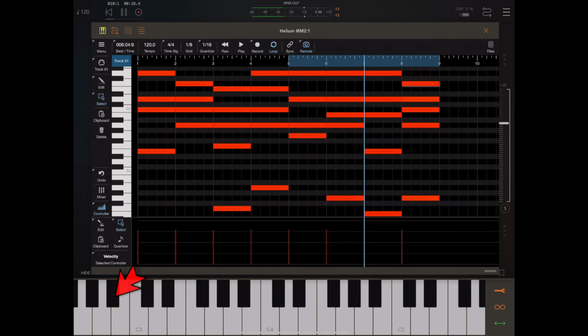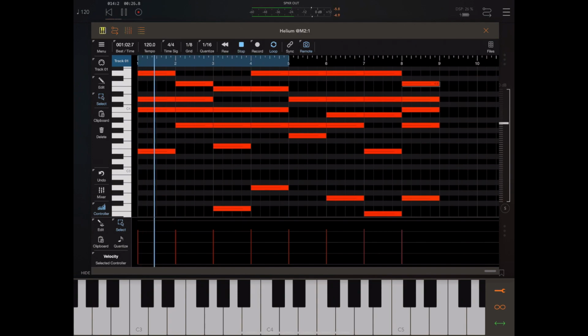Another important key is A#2, which removes a loop. We call it unlooping. And I'm going to demonstrate that now. I'm going to start the loop playing, and then I'm going to hit A#2, and the loop's gone. Now, if I cue another loop, you'll see that it will schedule that loop to start at the next beat boundary. And now the loop is back playing again. So that, in a nutshell, is remote looping.